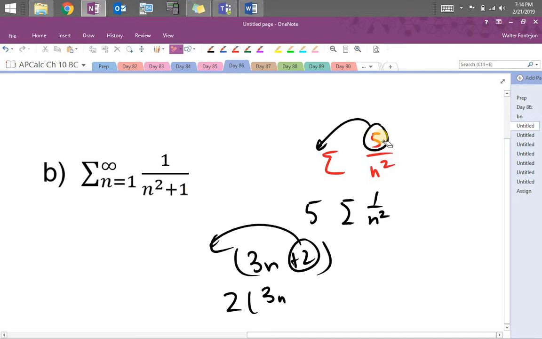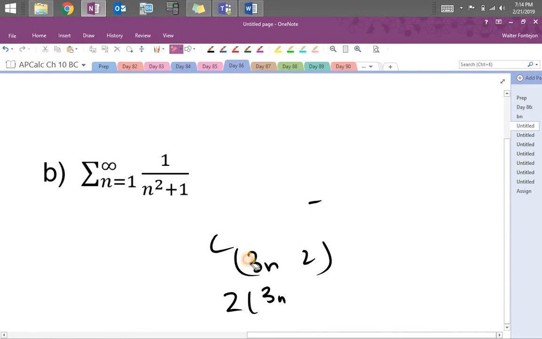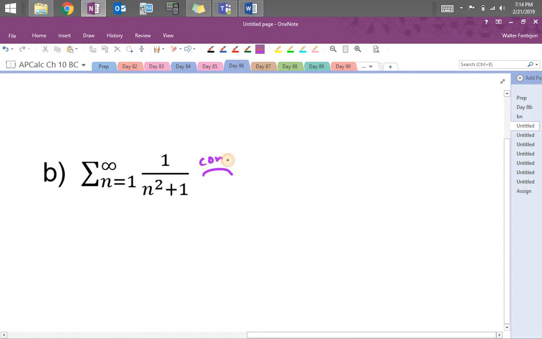Okay, so the only way that we could get rid of that plus 1 is going to be, let's make a comparison. Now we talked about dominant functions again. You could use that concept as well when you're trying to figure out what to compare to. Who grows bigger, numbers or polynomials? Polynomials grow fastest, so we're going to go ahead and get rid of the 1. That's another way to look at what should I be dropping here. So sum 1 over n squared.